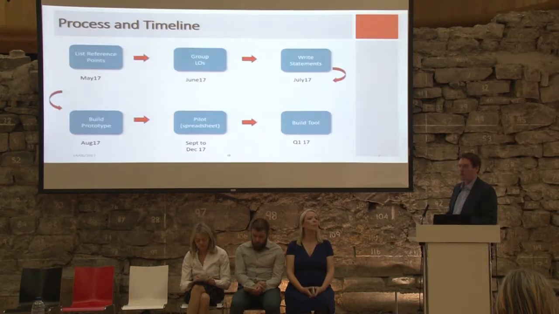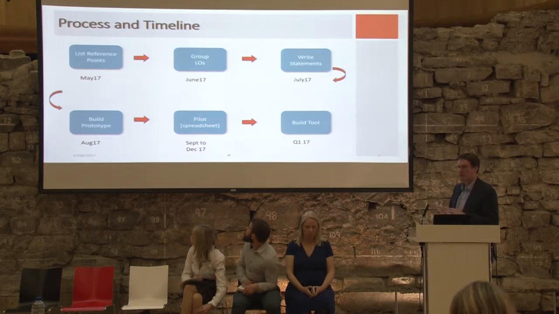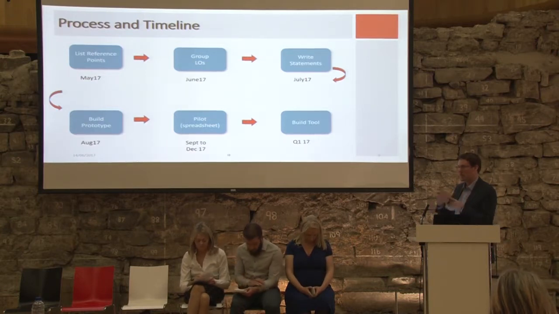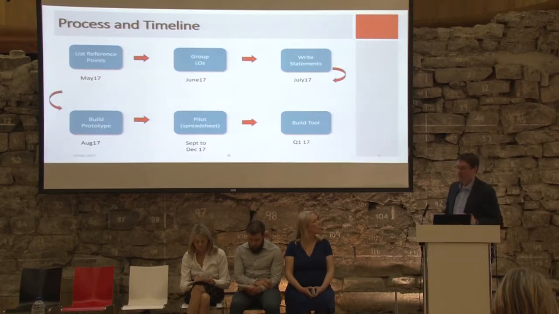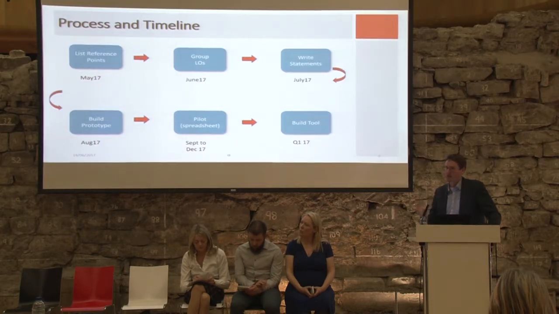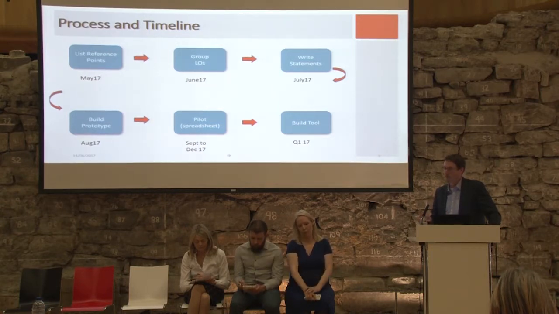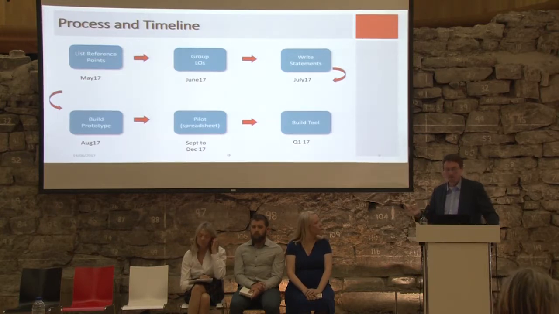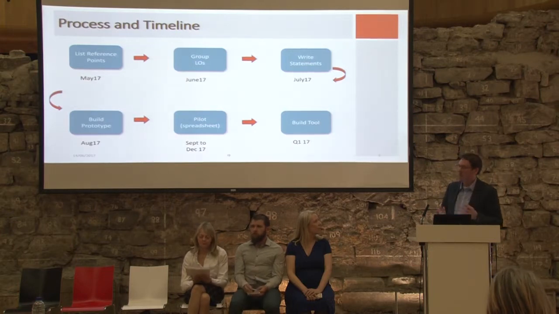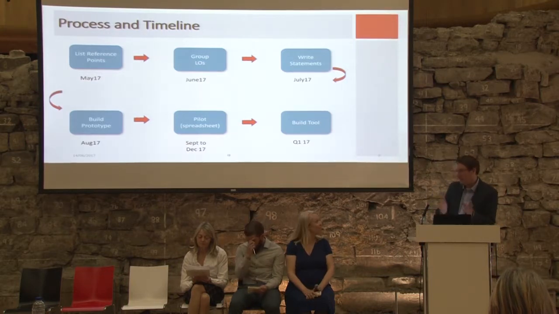The process and timelines are slightly revised from the project plan. We have already listed the reference points — those four frameworks. We're grouping the learning outcomes together, which is more or less complete. During July we'll be writing the statements that come from those learning outcomes. We'll then build a prototype using something like Google Forms or Excel. There's a data protection issue, as we want everyone to own their own data within their own institution. We'll roll it out as a pilot from September onwards with colleagues and get feedback. Next year we'll build the tool itself online — probably an HTML5 form with a MySQL database underneath, with exclusive admin rights for each institution to access their own profiles.